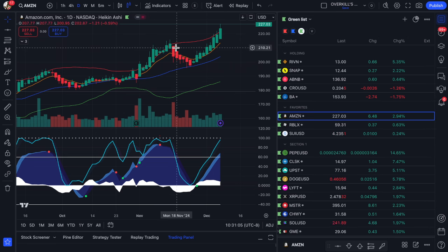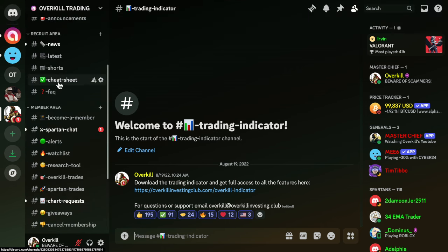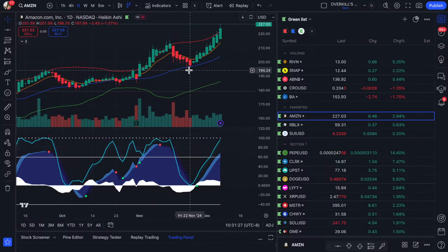But as long as you're pulling back into the mean, into the moving average, and the reason we use the 30-day moving average and the 9-day moving average is because they are used among hundreds of thousands, maybe millions of other traders, right? The big hedge funds, the smart money, the institutional investors, they're using the same exact EMAs, the same exact averages. They're looking at the same exact one. Everybody knows that right here, this blue line, is the 30-day moving average.